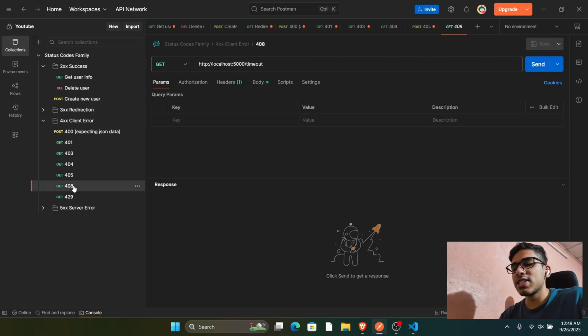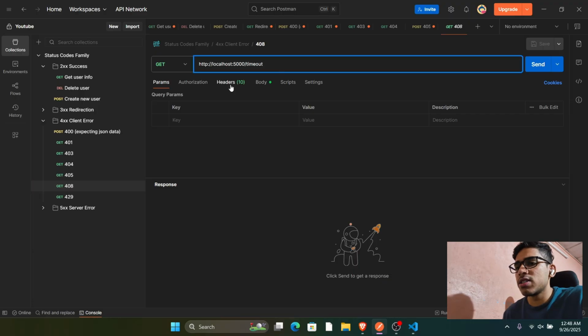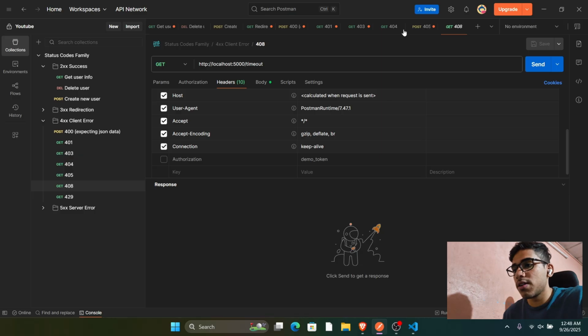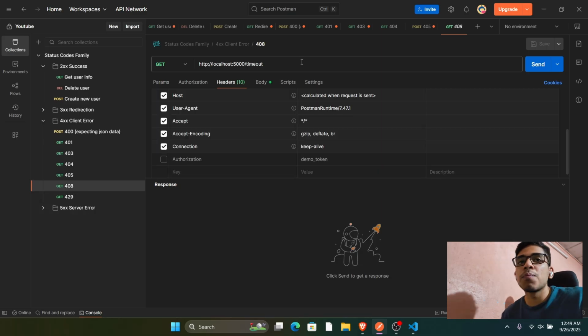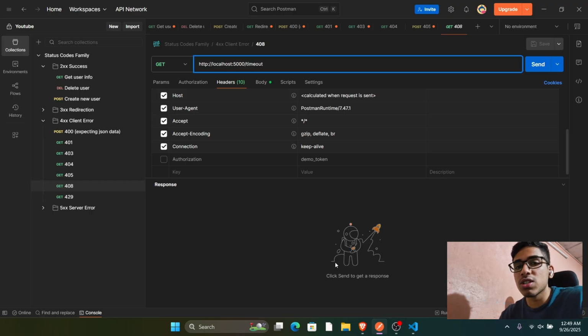Let's move on to 408. 408 timeout. This is very wonderful. For this one, we need to actually make some changes in the settings. Timeout is like there is a particular processing time which the server requires.